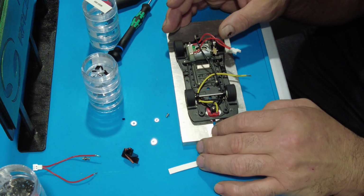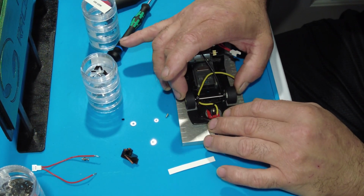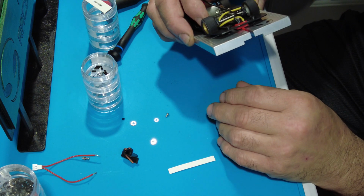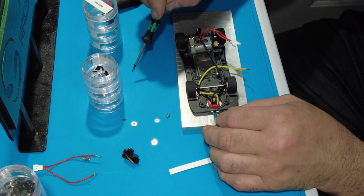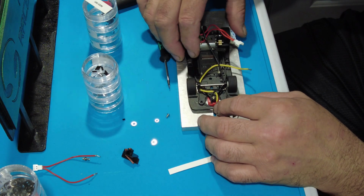Sometimes that happens. But you see, I've set my ride height, which is real important, and the wheels, which you want barely touching because they're going to act as outriggers when they go around the track. And that's fine where it's at. I did have to use, as Harry told us in his video, stack the shims in order to get this where I wanted it.